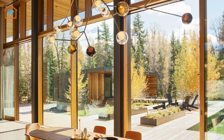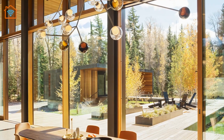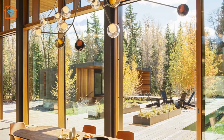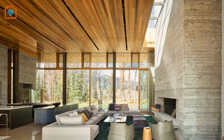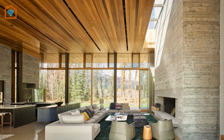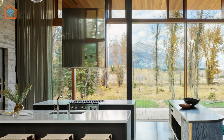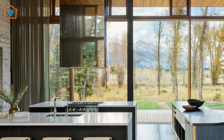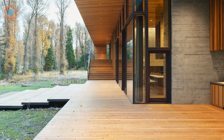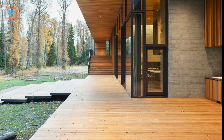There, a bosque of aspen trees provides shadow and texture and acts as a focal point within the natural clearing. From that seasonal outdoor living space, one looks through the living room of the main house to the Tetons beyond. This transparency renders the structure less imposing and further connects the home to its site. On both sides of the home, echoed in the guest house, 10-foot overhangs run the length of the building.